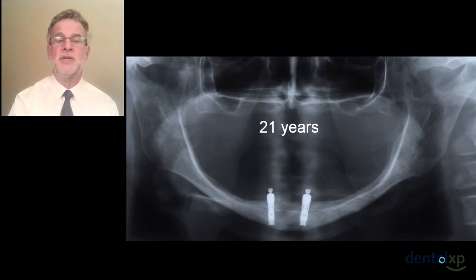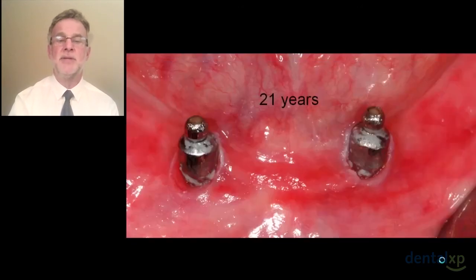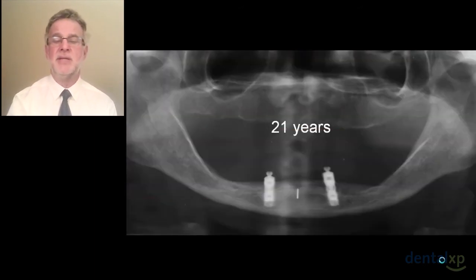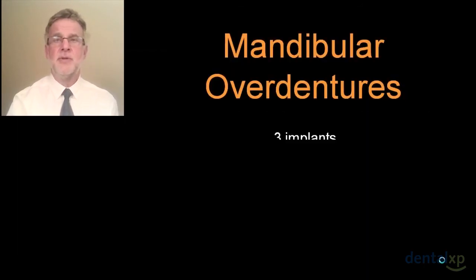Here are other cases. These are 8mm implants. These happen to be the screw vent design. Again, very challenging cases, not the best home care, not the best keratinized tissue. We've got many, many cases like this that I think will go on indefinitely for the patient's lifetime. So that was 2 implants.